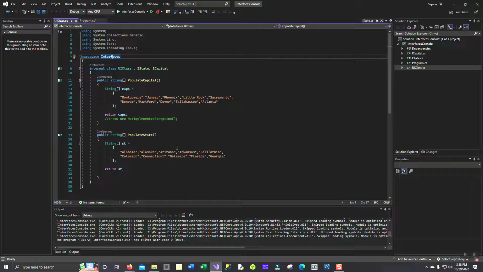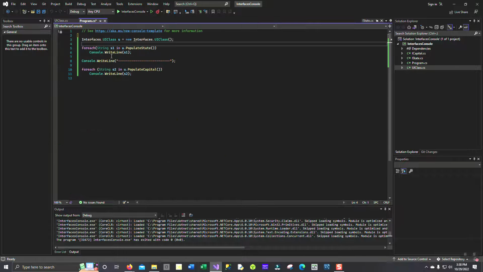Populate capital, populate state. It provides us all of the processing that we'll do when we use the actual interface.